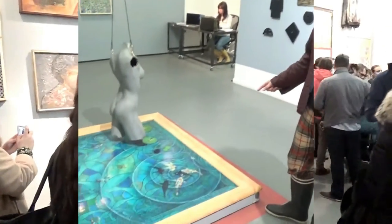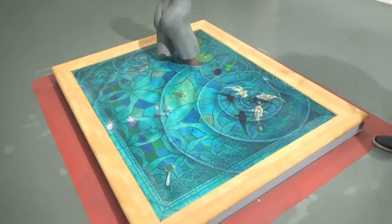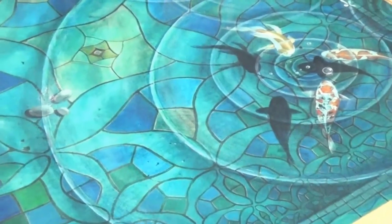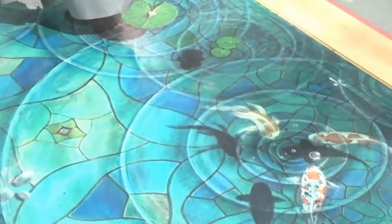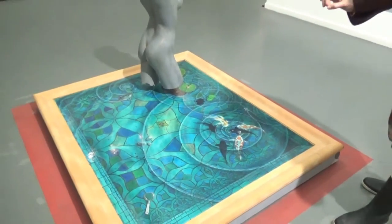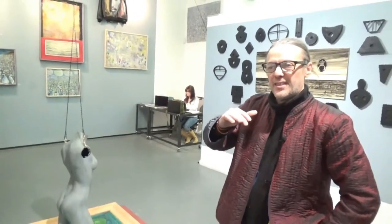This is a three-dimensional koi fish pond painted on the floor, meaning that it was designed to be on the floor. What is interesting about this piece is that it uses the M.C. Escher tessellation process. If you look at the tile on the fish pond, the tiles are made entirely from the fish. The fish pond was made with 3D glasses, and if you see it through the 3D glasses, the space expands for approximately 1 to 2 feet.